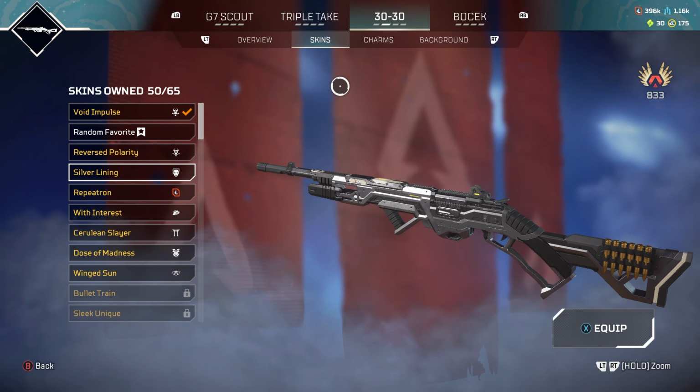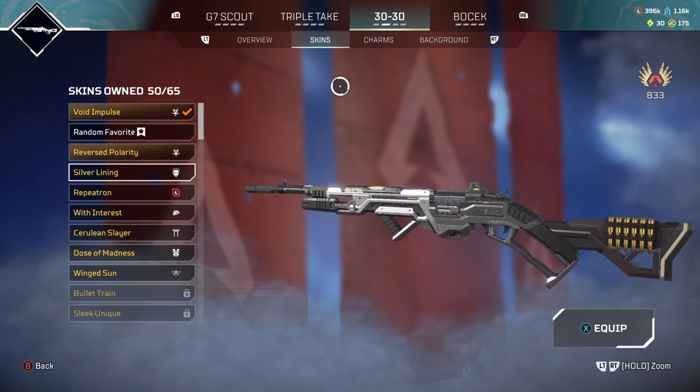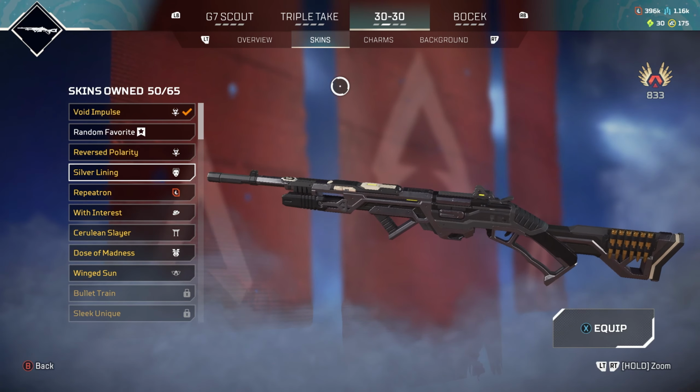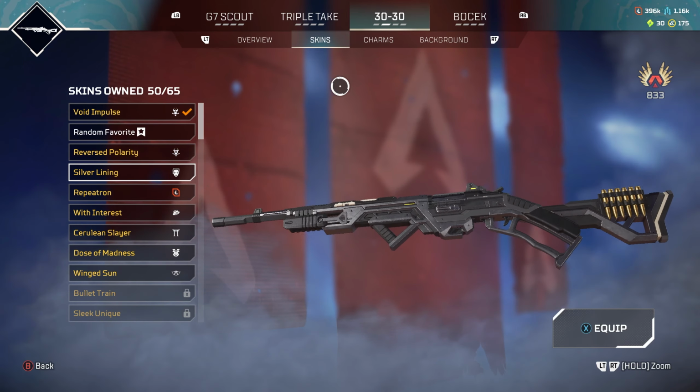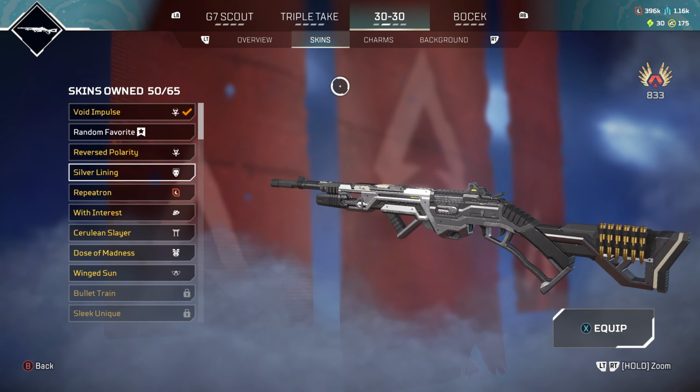And then we have the Silver Lining. This is hers as well. It's a decent looking 30-30 skin. It's just not the most unique one. It's just kind of generic. But maybe some people like that.